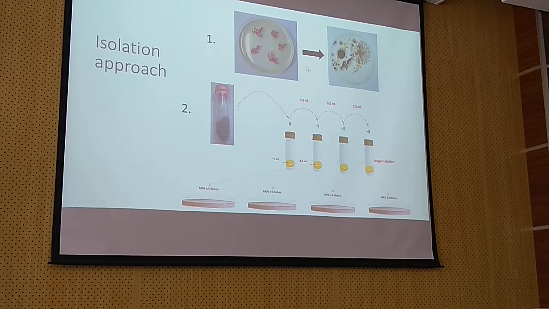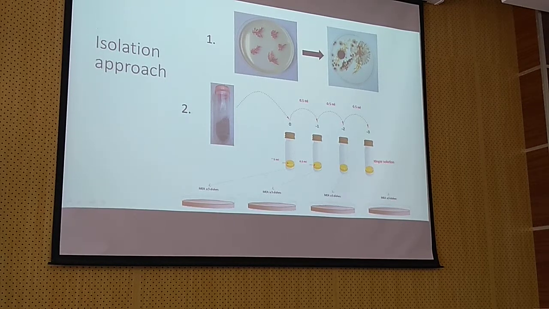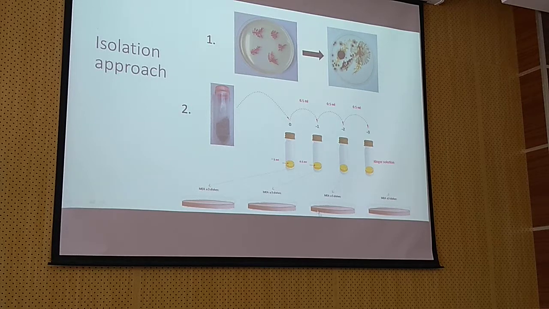Basically, we can put the substrates on a nutritious medium, and then the fungi will grow from the substrate, and you can isolate these fungi as pure cultures. Another method, for example if you're working on seawater or sediment, is to do serial dilution and plate them on nutritious media, and you can also isolate the fungi growing on this media as pure cultures. A lot of the time, identification of these pure cultures is based on the internal transcribed spacer region of the ribosomal DNA.